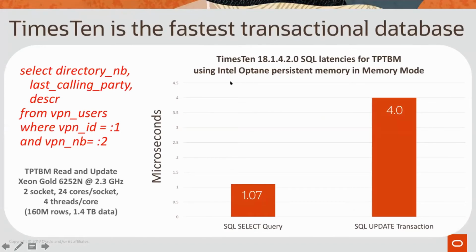So using X10 with persistent memory in memory mode, we can do a primary key lookup in just over a microsecond. Updates take a bit longer because we need to deal with rollback, redo, undo, if we need to recover the system. This is not taking NUMA into effect. So this is using 2 sockets, memory wherever. If we have NUMA control pinning, we can actually make it go faster, slightly under a microsecond. So this was used on this hardware, and I'm going to drill down into this for the rest of the talk. By the way, this was using 1.4 terabytes of persistent memory. So we're going to go into the details of this. The point is, it can have low latency, and you just write normal SQL select or update statements.